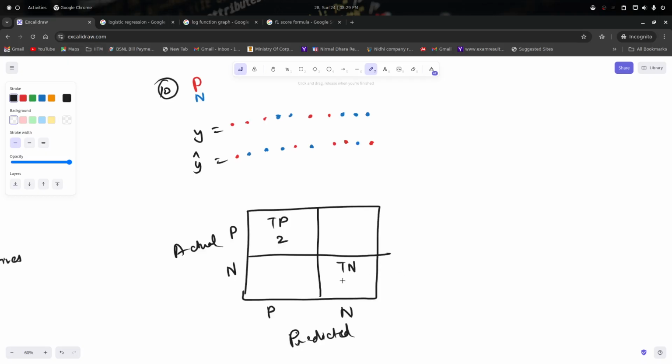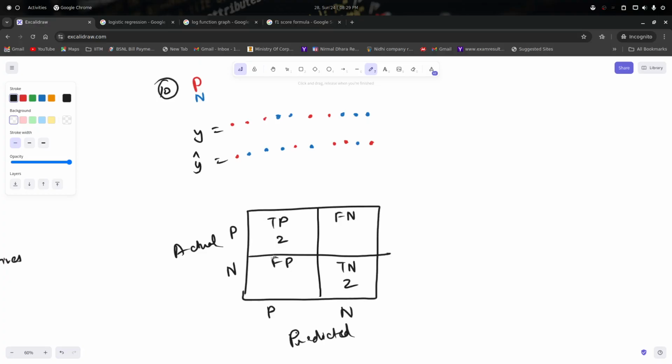Then where will the false positive come, this or this? False positive goes here, in the 1. Because false positive is basically matching the predicted positive with the actual negative, and here is the false negative.